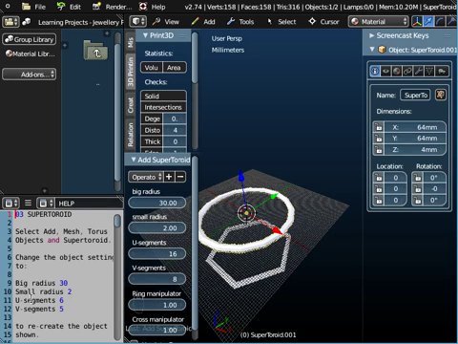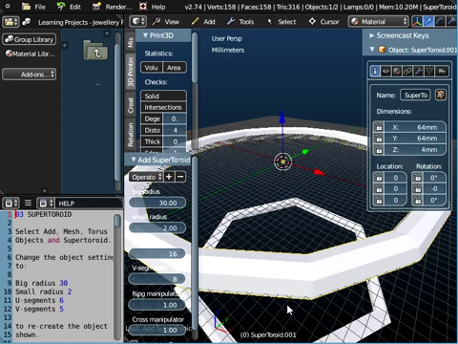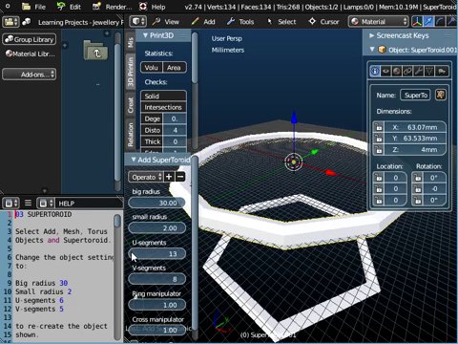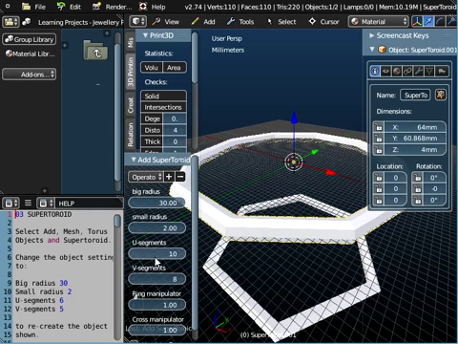Now the next thing we want to change are the U segments. If we zoom in here, let's see what happens as we reduce the U segments from 16 down to 6. What you should notice is the number of segments around the object, and I'm pointing at the finished object at the moment, which has 6 segments around.